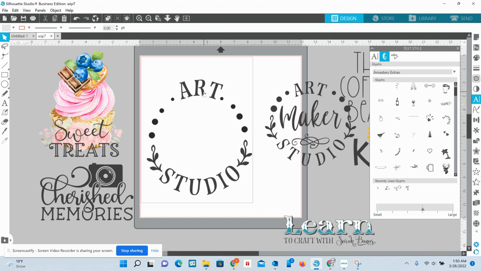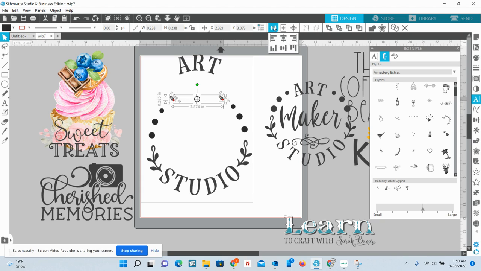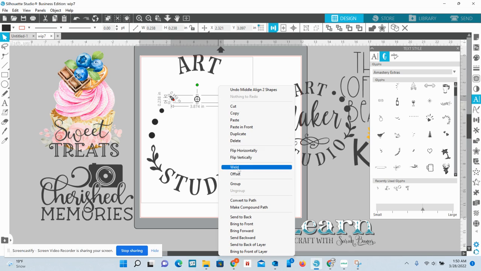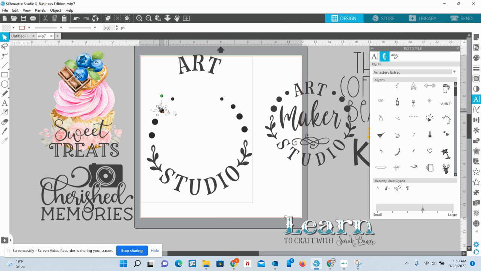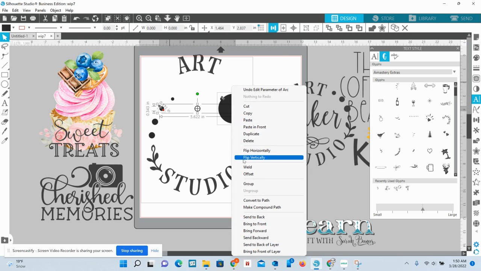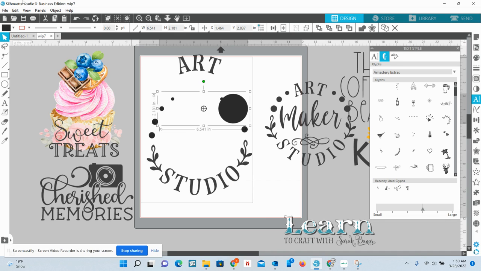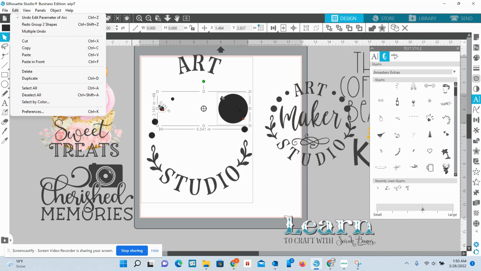Okay, and now I'm going to move this up out of the way. I'm going to take these two and right here, see that what I'm clicking? Okay, and then I'm going to group those. And I'm going to take these two, I'm going to do the same thing. So I'm aligning them in the middle, and then I'm going to right click and I'm going to group those. Oops, I don't know why that keeps happening. It's a little annoying.